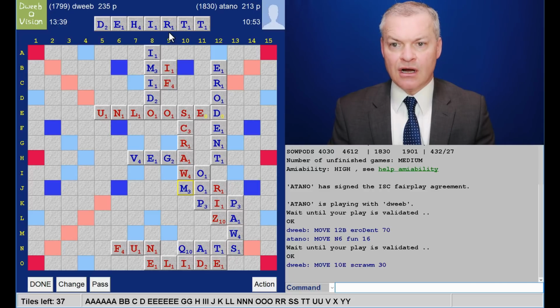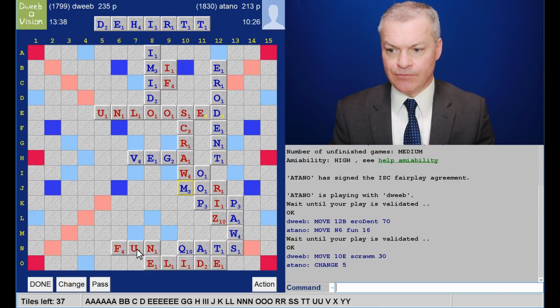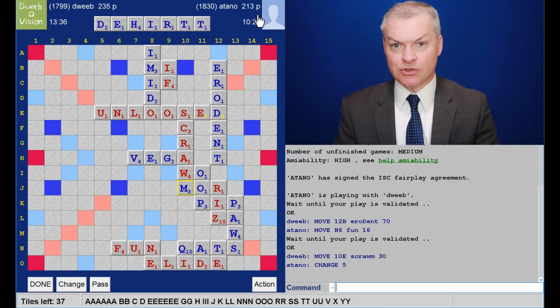Well, I draw the R. Can't see a 7 here. But what are the floaters? There's the U. Well, that doesn't look like it goes well with this rack. I wonder if I have a play over the top of fun. Do I have anything which goes above the U? No. Wow, opponent changes, and I'm 20 points ahead.